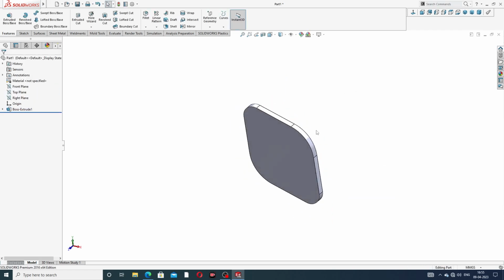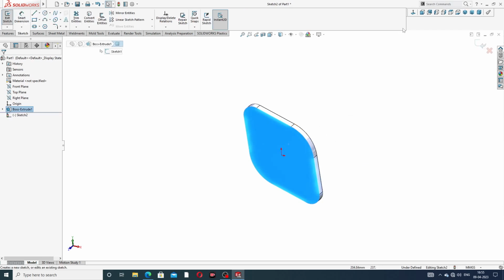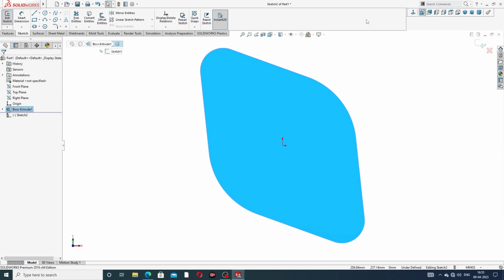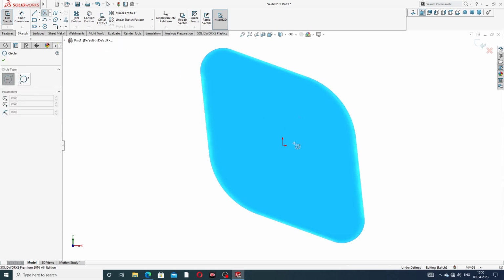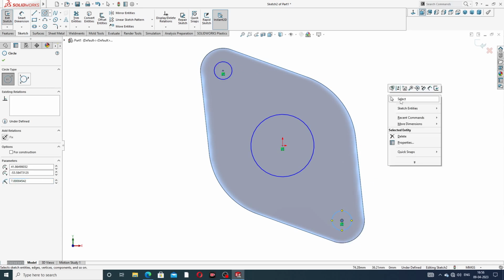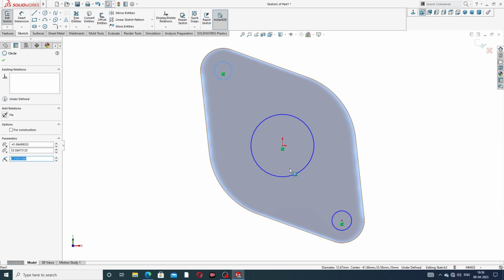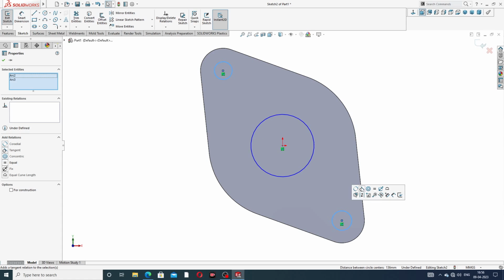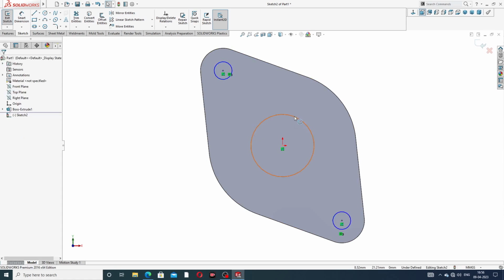Select this face, use normal to, and draw a big circle here, and on both sides select and use equal.